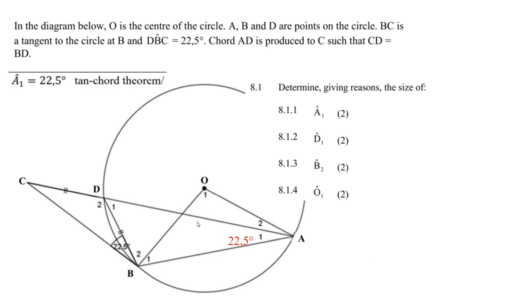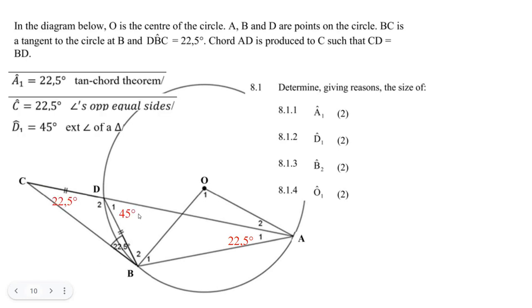Okay, what about figuring out D1? Well, I don't know. I can't see that there. What if we found C first? Because of angles opposite equal sides, then these two angles have to add up to the exterior angle. In fact, that's what D1 must be. It must be 45 degrees because 22.5, that's 22.5. Angles opposite equal sides. D1 is 45 degrees. The exterior angle of this triangle, DCP, there you go.